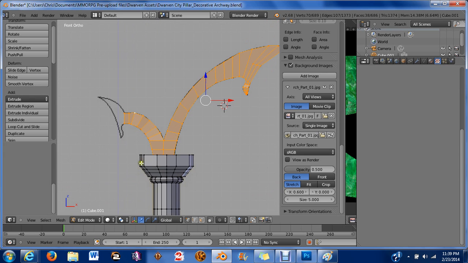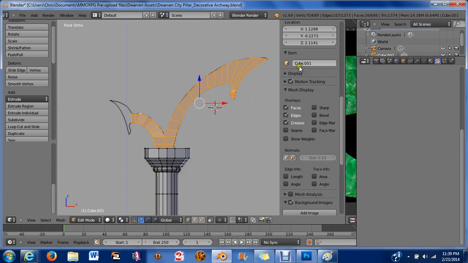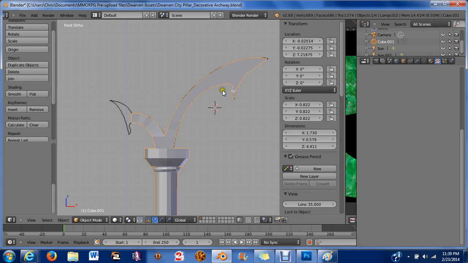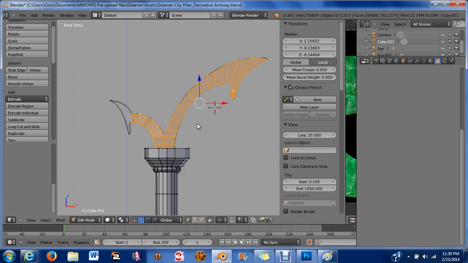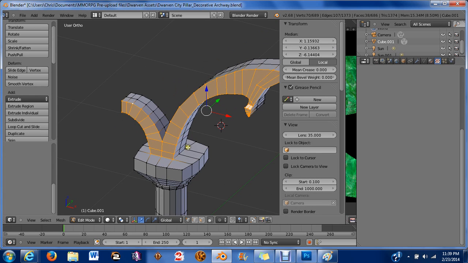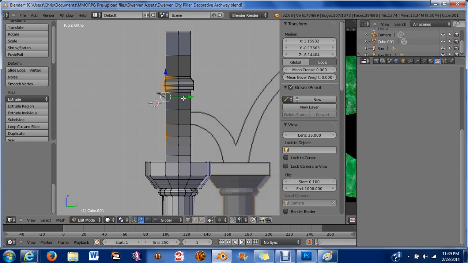But I went ahead and I added the top part of the pillar here, and then I built this on top of it according to the background picture, which if we go over here, I'm actually going to turn off the view on the model itself. We can see the picture in the background, and open that back up. And the reason why I have all of these selected is because if you notice, this is a little bit wider than I want it. So we're just going to go over here, and we're going to flatten it out.